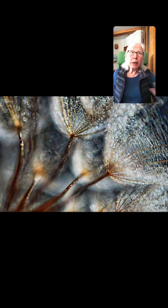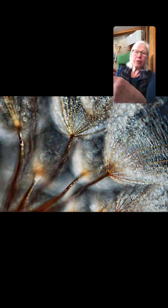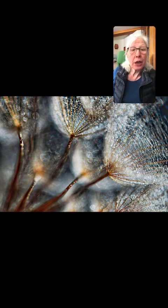I sprayed it with water, placed it in a sunny window, and shot a bunch of close-ups. I shot from higher up and from lower down. I turned the vase and turned the seedling to get different views. I shot from closer up, from further away. Whatever looked good in my viewfinder.